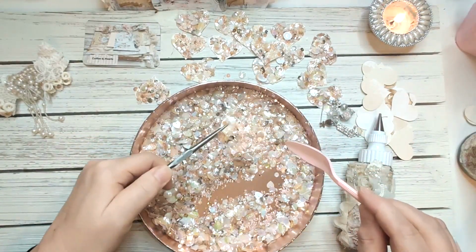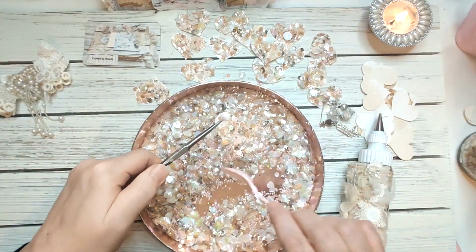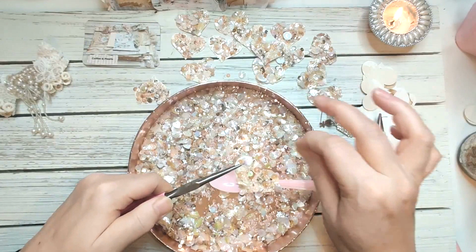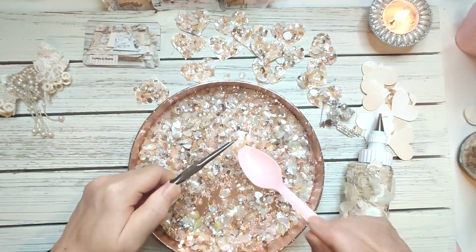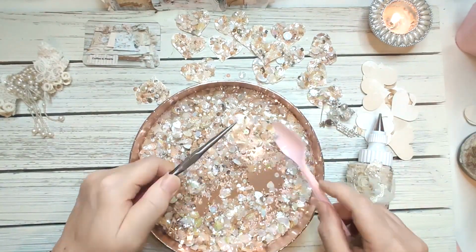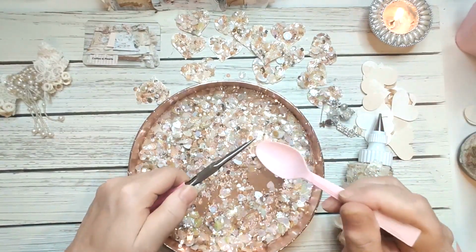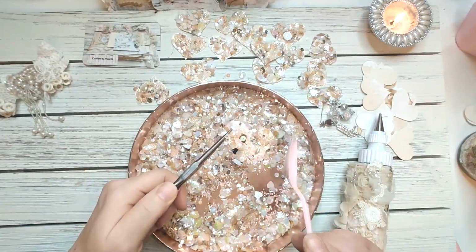And it worked, so that's what I got. So whatever liquid glue you got, that's what you should use. And these are great for little additions to your journals, little journal pages. You can add these to pockets. So many different things you can add these to.